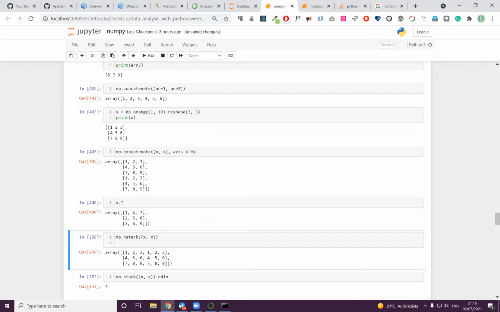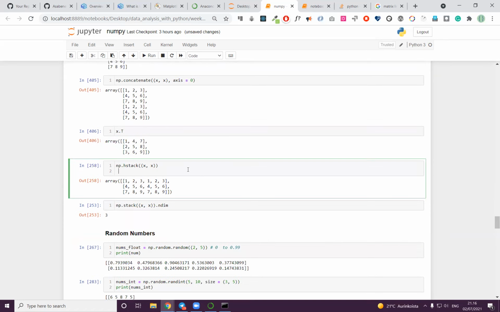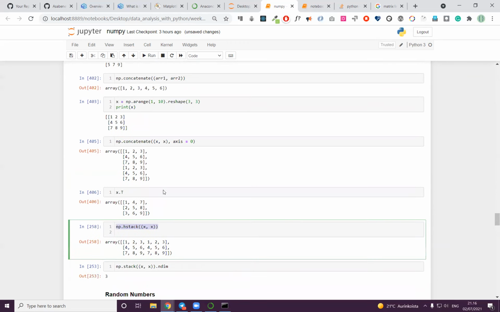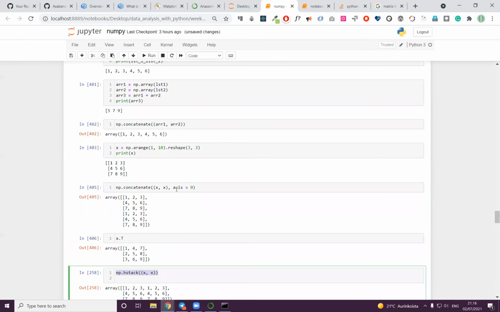Transpose is actually a mirror image or inverse of what we have. So the inverse of this is this one. And then we can do horizontal stack, which is the same as what we've been doing. Where is it? We did it somewhere, so it's the same as that horizontal concatenation.